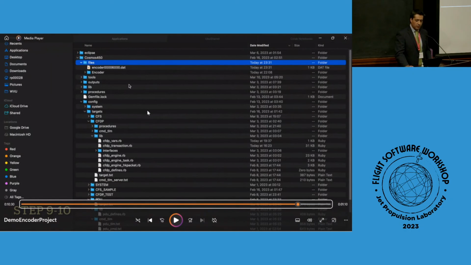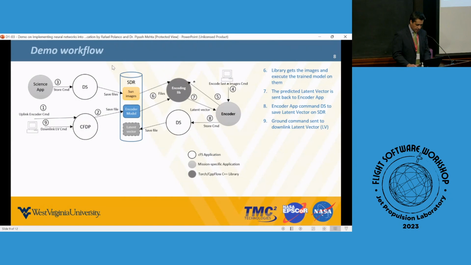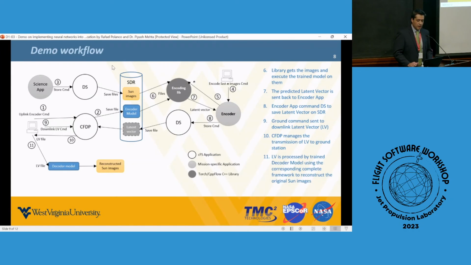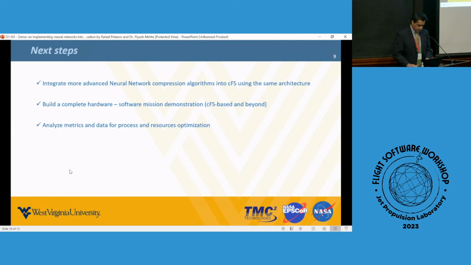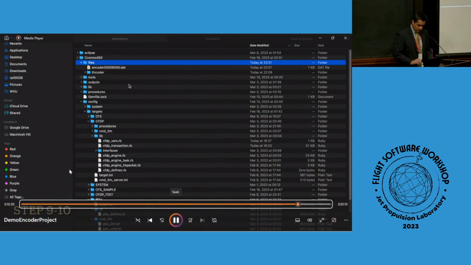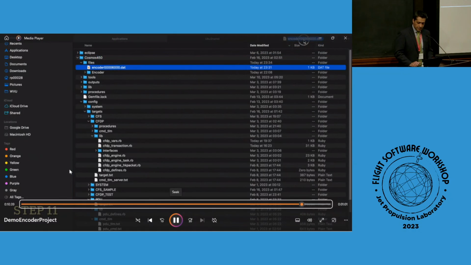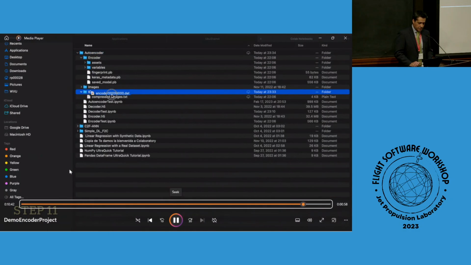So this is our local environment. We have now the same file in our local environment of the Cosmos. So the next step is simply to send this file to our complete framework of TensorFlow to reconstruct the original sun images using the decoder part of the neural network. Great. So let me show you this. For doing that, I simply need to copy this file to our Google Colab or Google Drive related drive. Okay, so I could copy this file into the input-output directory.